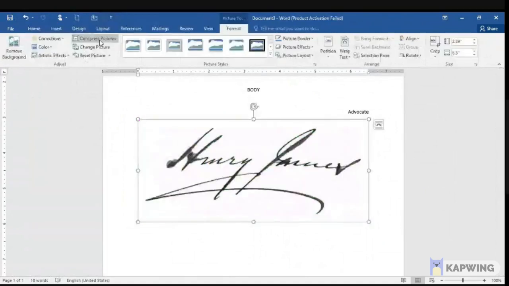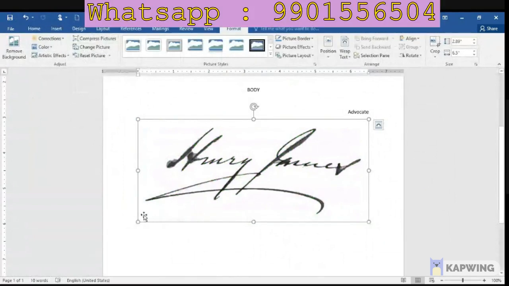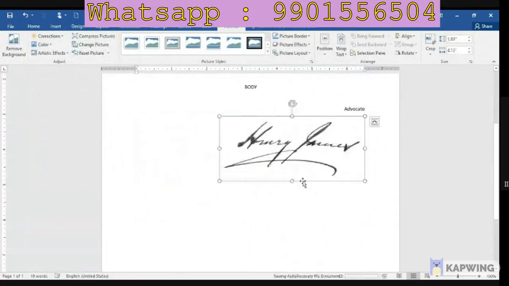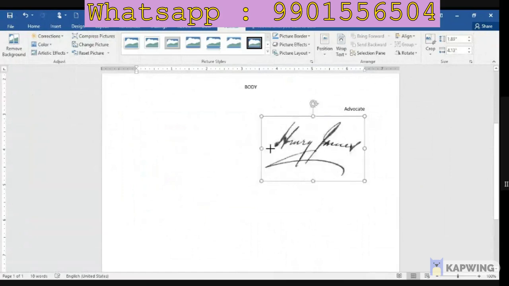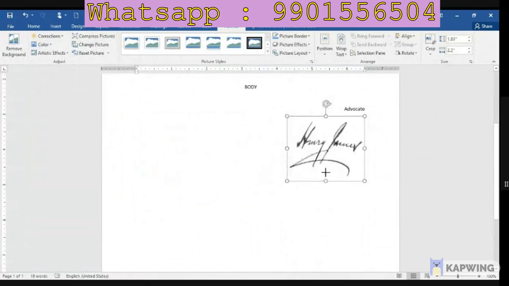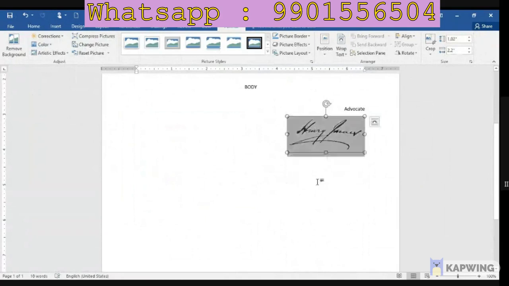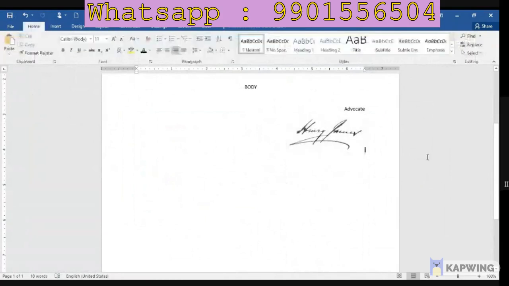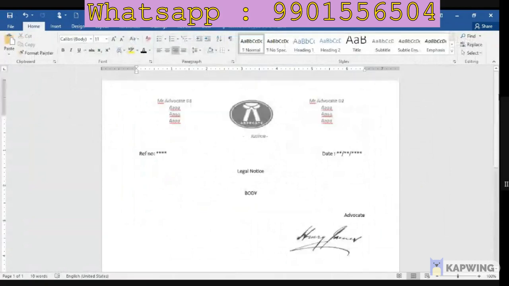Now here you can see that the background is clear, and I have retained whatever I wanted. So this is how I have the perfect signature, and my legal notice is ready to be printed.